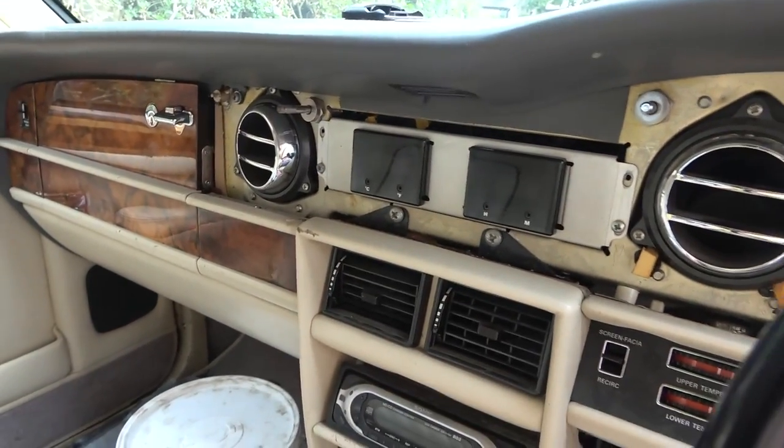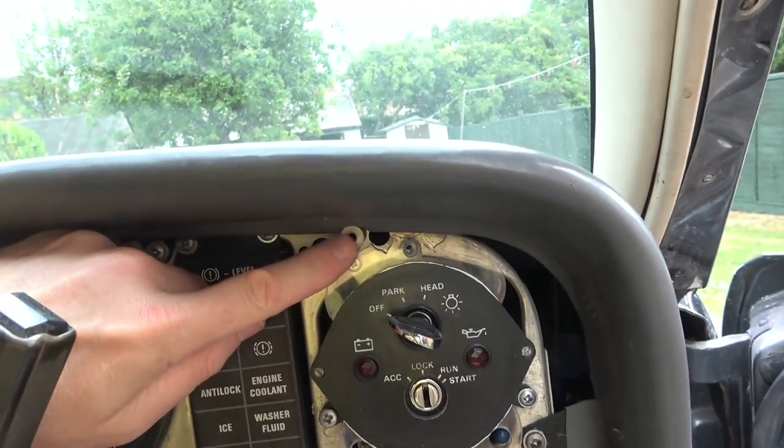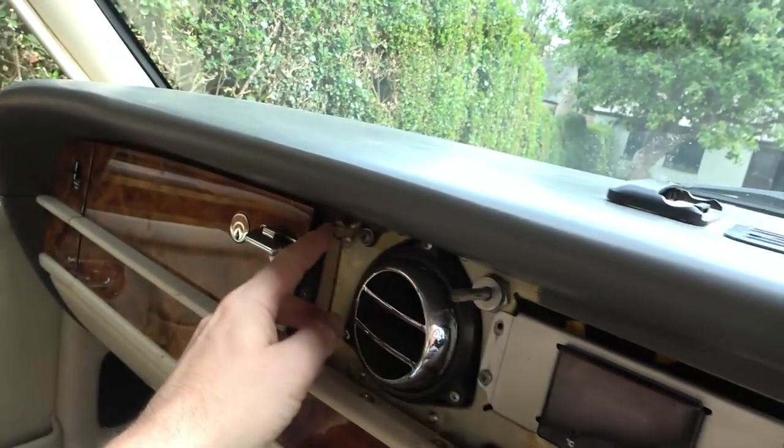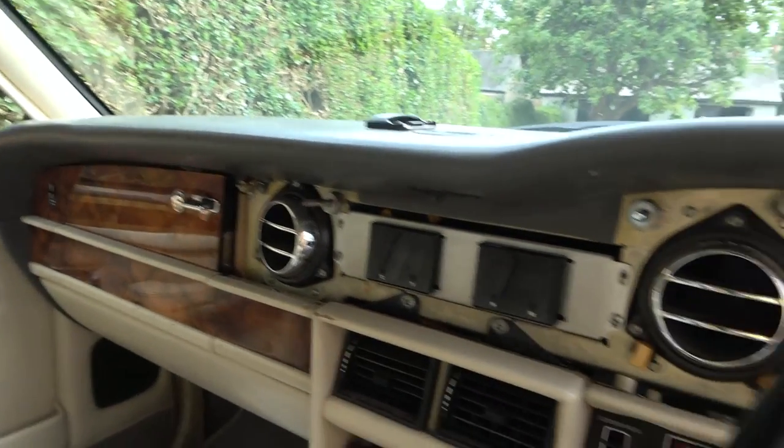Maybe that can be in this episode. Ah, look, that screw's broken. Yeah, so these are the mounts. They're extremely well made. Look at that. So this is where you screw into. But that screw there is broken, so I have to get some pliers and try to take that one out.